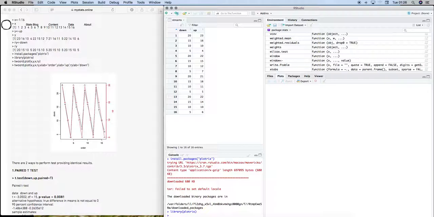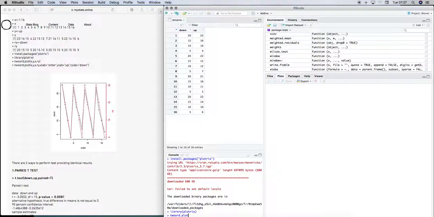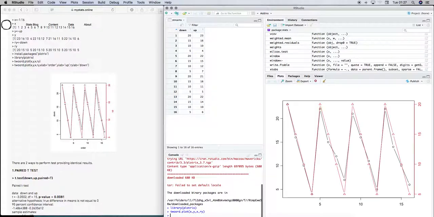and the function plot, x and y. Okay, so that's the basic plot on two axes.